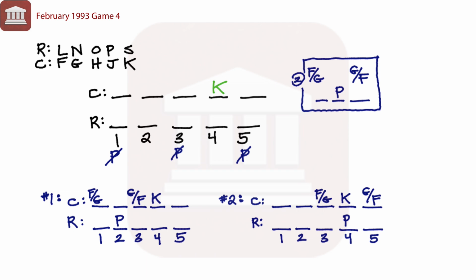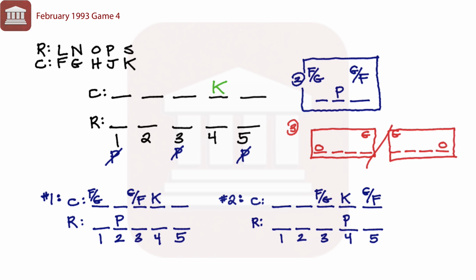Turning our attention now to the remaining conditions, the third condition tells us that there are exactly 2 lanes between Olivia's lane and the lane of the runner representing G. So again, we don't know the order of O and G, so there's 2 possibilities here. First, we have O appear first, and then again, 2 lanes later, we're going to see G. Or the possibility would exist that we have G appear first, 2 lanes later, we're going to see O.